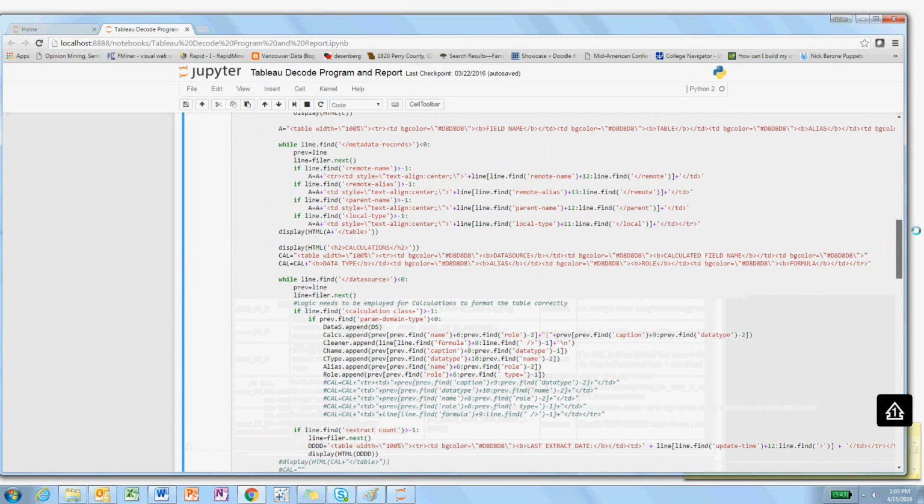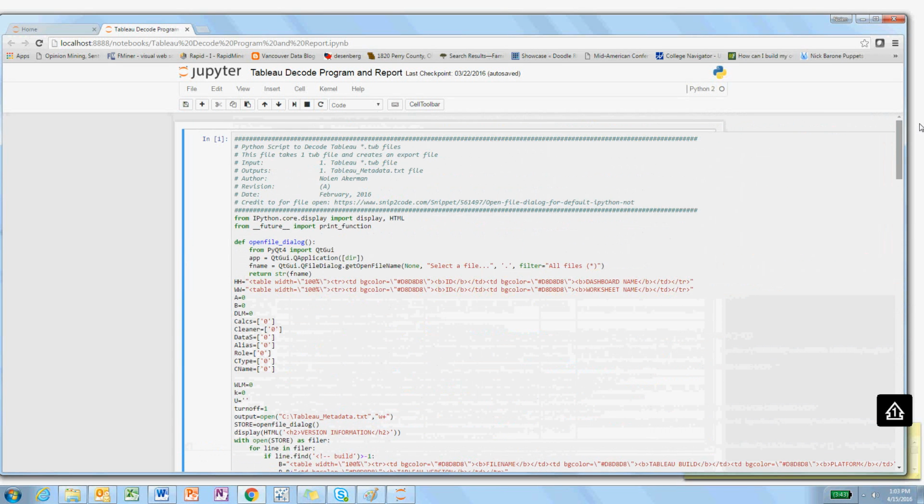But simply, the easiest way to implement this would be to take the code that's provided, just download the Anaconda version of Python from Continuum IO, and then basically copy and paste this code in, hit Shift Enter, select your file, and you'll get your report. Again, just as a caveat to it, it's nothing that's been extensively tested. It's just a script for you to go ahead and use, and hopefully you'll find it useful and make some additional changes to it.